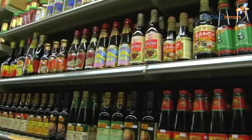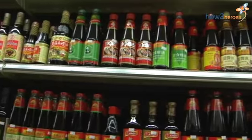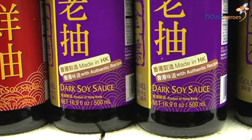With these varieties of soy sauce, a lot of it is different brands, but even within a particular company, they may have three, four or five grades of soy sauce. Soy sauce is a fermented process, so it's basically brewed, just as you brew a beer. So the flavors are very distinctive, the colors are distinctive, and people swear by their brands.